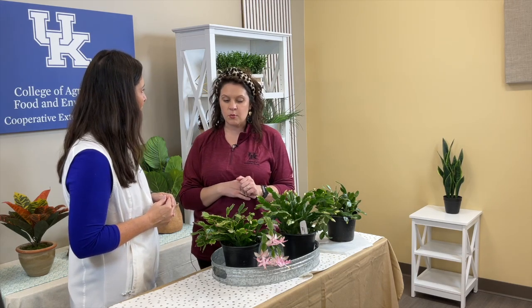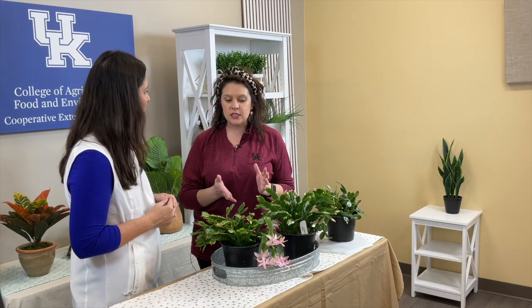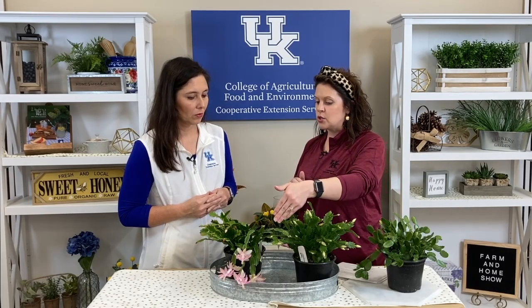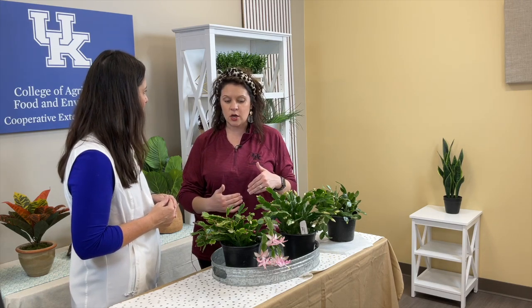When you water this, keep it evenly moist. Overwatering is really easy to do and causes a lot of root rots and stem rots. If you feel around the soil and it feels moist to the touch, just leave it alone. If it feels dry, you can go ahead and water. Generally, keep it evenly moist through the active growing season, about April to September. It's really important as you get closer to the bloom that you keep it evenly moist, because you'll have flowers. But it's okay to let it dry out in between waterings, so the water can go naturally through the drainage holes of the container.